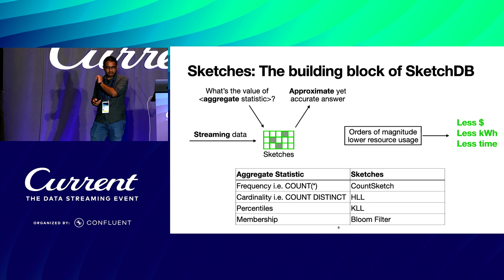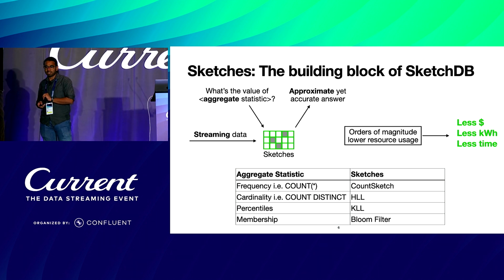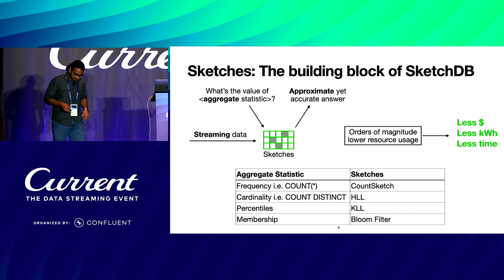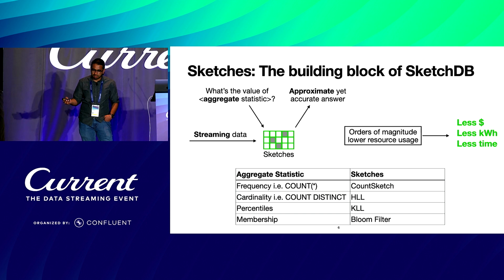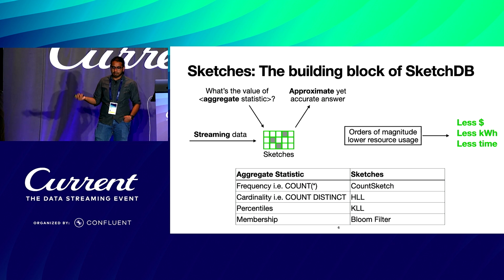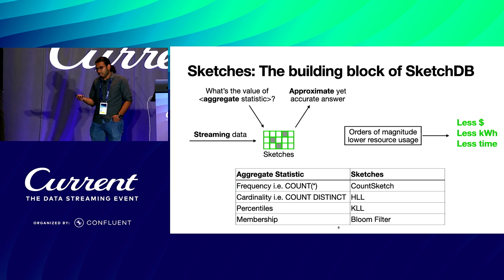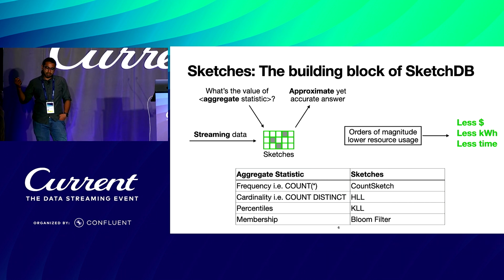So show of hands, how many people have heard of sketches or sketching algorithms, maybe HLL, Bloom filter? Okay, perfect, awesome. So quick refresher, sketches are these cool mathematical building blocks. They're algorithms that operate on top of streaming data, and they calculate some aggregate statistic on top of that streaming data. But the cool thing about them is that they are designed to do this in an approximate manner, right? So instead of having a result that's 100% accurate, it can still be high accuracy, maybe 98%, 99%, but it will be approximate.